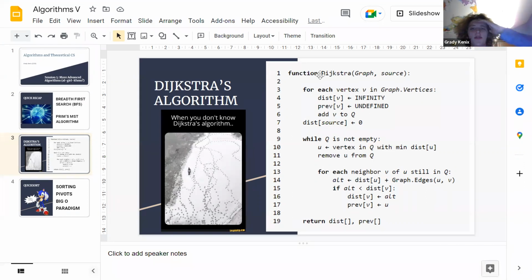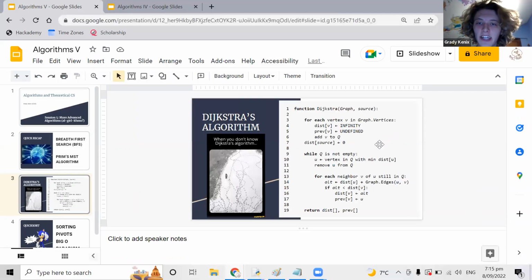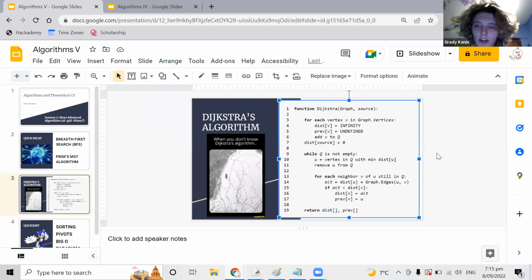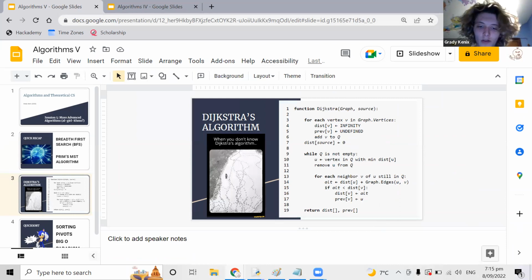Anyway, this here is the Dijkstra's algorithm, and it's basically just a massive wall of text, and that is deliberate. You don't need to understand the massive wall of text. What we can do, though, is look at it and try to understand bit by bit what kind of stuff it's talking about.